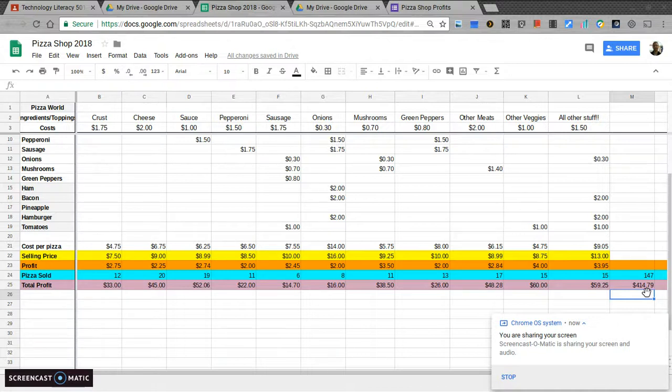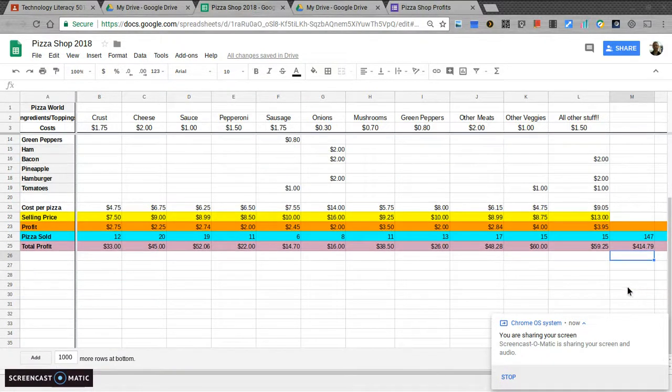Do you think that you'd be able to stay in business using this number? Well, let's do a little bit more calculations here at the bottom. I know that I had $414.79. Okay. I know that I can work down here, and I know that there are 7 days in a week. Is my business going to be open every day? Well, I'll probably take a day off, so I'm going to be open 6 days.